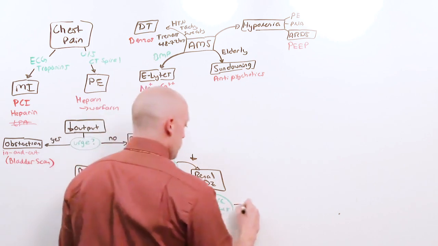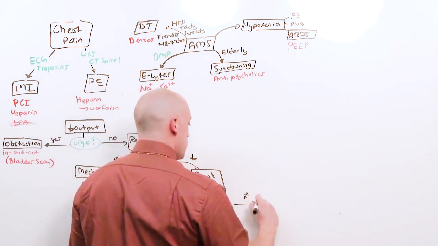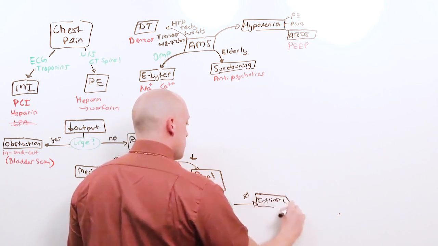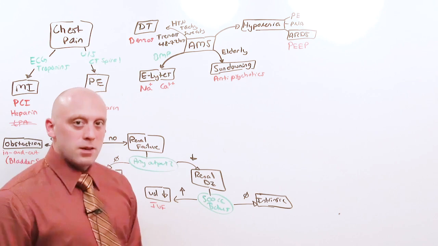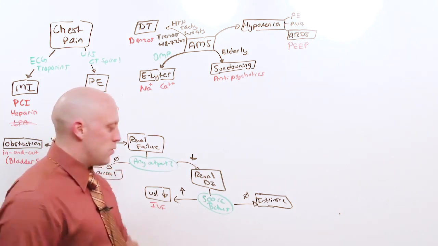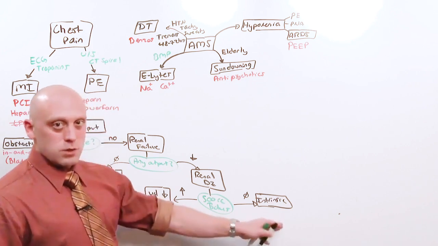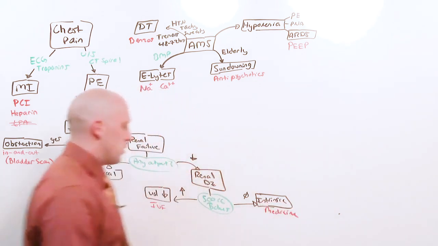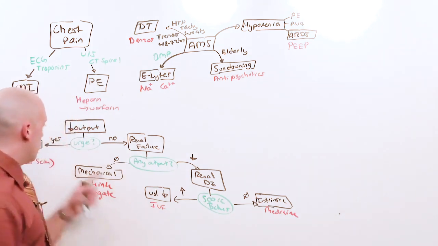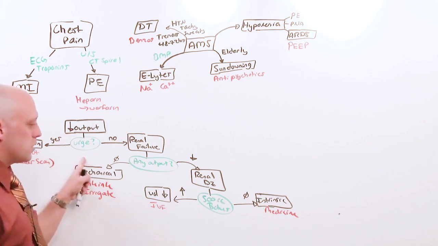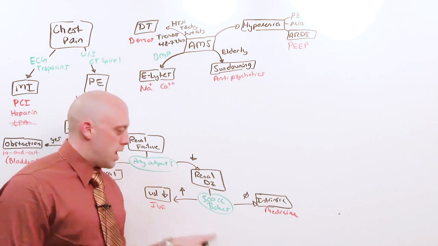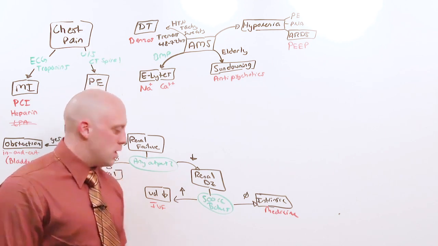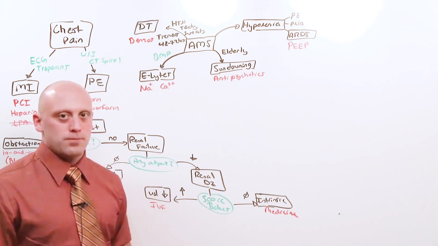If they don't, though, now you're talking about intrinsic renal disease, and this is best left up to the medicine videos. But the idea is going to be that you have to have some really big hit or some allergic reaction to medications in order to get intrinsic renal disease. So this is not going to be the surgery question. This is going to be for medicine. And if you've already watched the medicine videos on renal failure, you realize that it's backwards, right? You ruled out post-obstructive uropathy first before deciding between pre-renal and intrinsic renal disease. And in the post-operative period, it's almost always going to be too little fluid rather than too much.